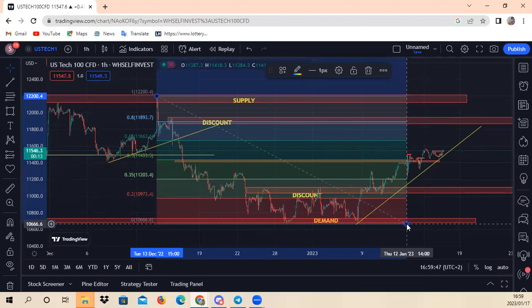Get to know the setup, because we haven't even gone into setups yet. This is just the basics. I'm trying to bring you the idea of how the market works. In the real market, it will not follow the idea 100% of the time. It will not follow. So it makes good sense to know that.